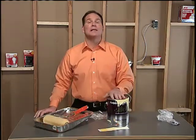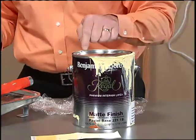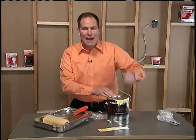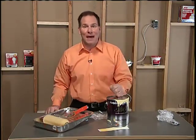Now, the best way to put a lid back on a can comes from the late, great Gill Porsche. What you do is clean the rim off with a little paper towel and use your foot to press it on. You don't have to hammer it with a hammer and splatter paint all over the place, but remember to wipe the bottom of your shoe.